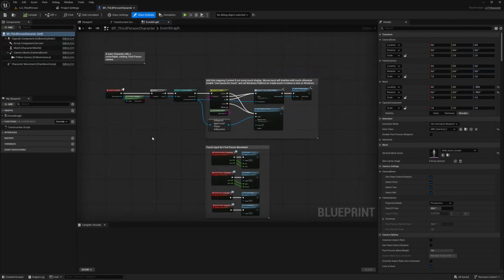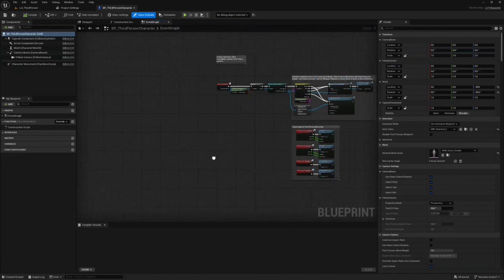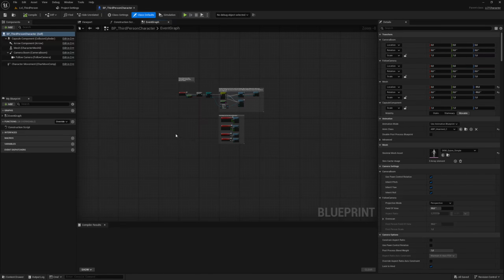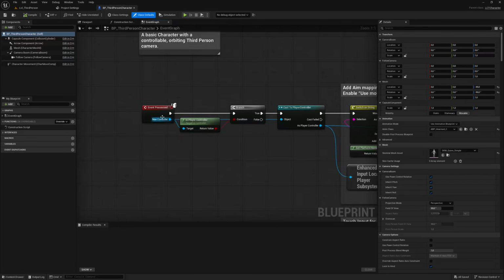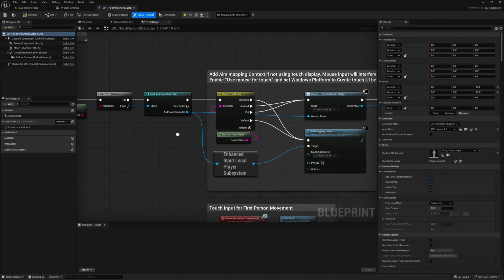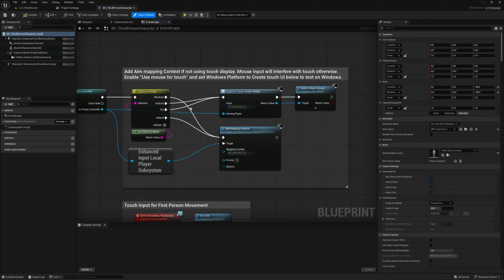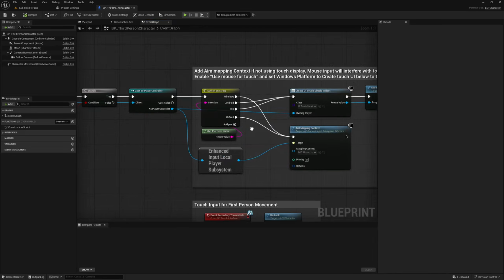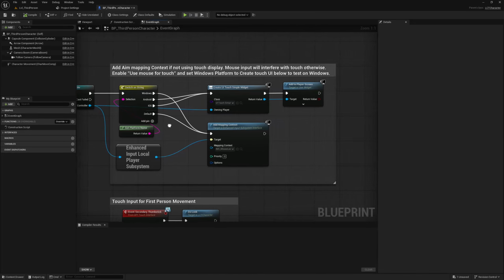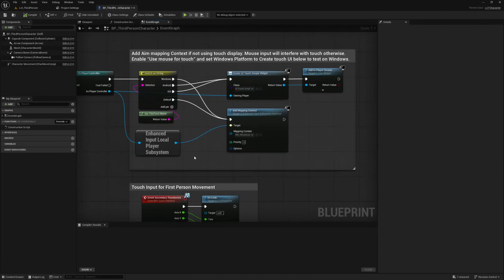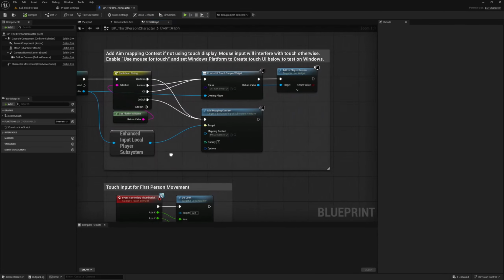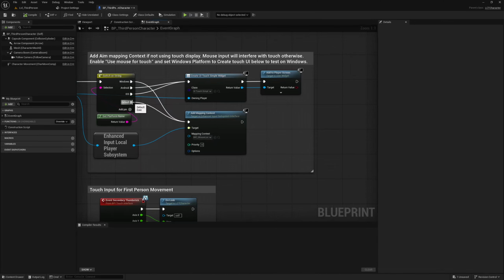And this is probably also pretty different. You don't have a big event begin play or anything showcased here. You just have an event possessed, and then casting to the player controller, and then a switch on Android, iOS, or Windows. This is pretty much just a check to see if you get the PC controls or the mobile controls. But what we could do here is, if it's either or, we don't really care.